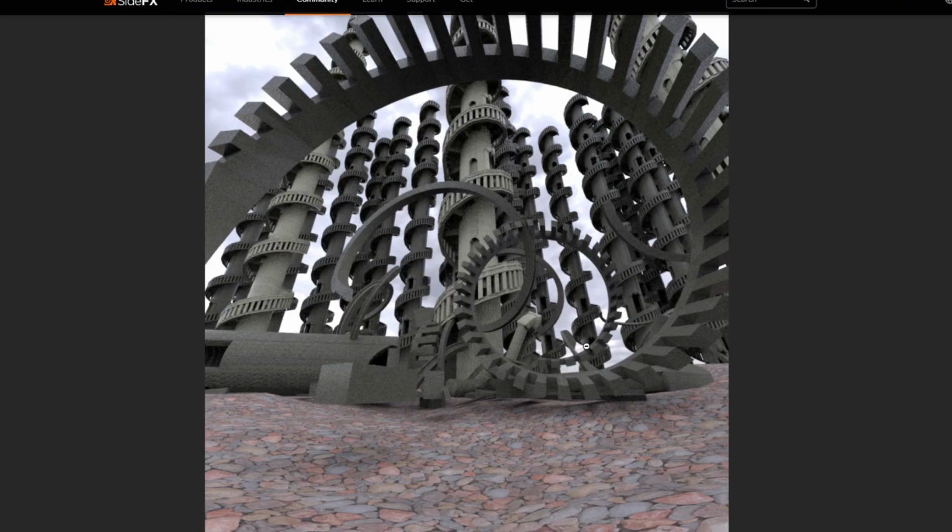So this one over here, crazy level of detail, but once again, just kind of being let down by texturing and lighting. Maybe I should do a little thing at the end of this video about lighting. I think it could be cool. So yeah, I'll have a mini tutorial at the end about lighting, because this is something that a lot of people seem to be having some issues with.